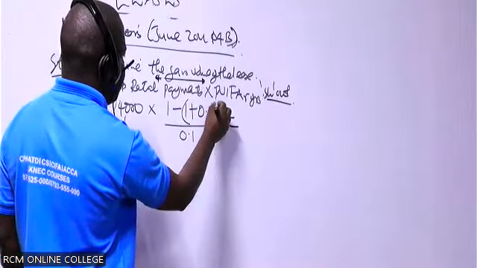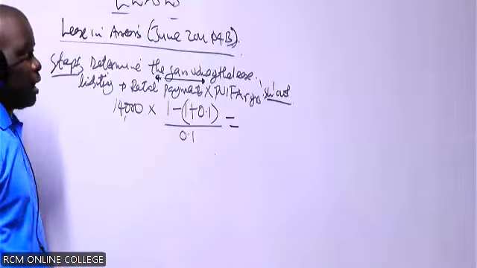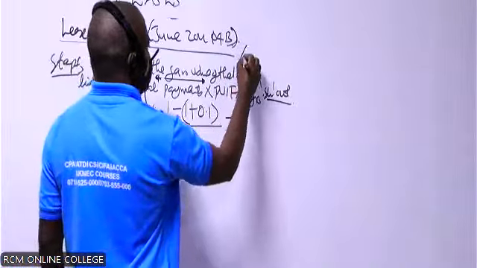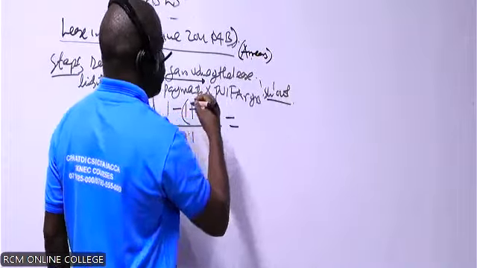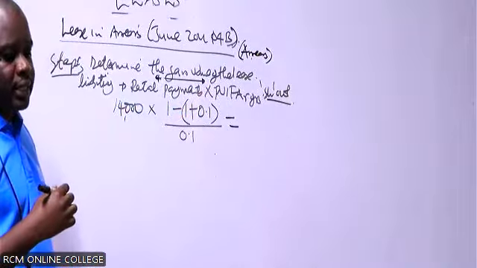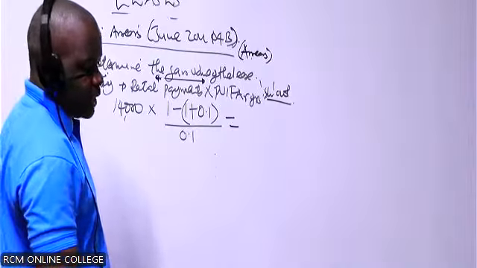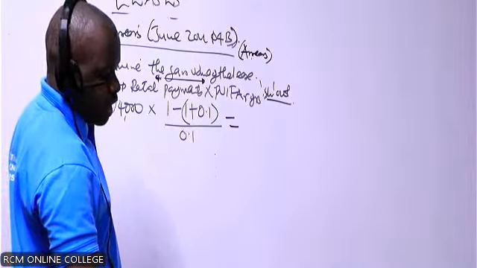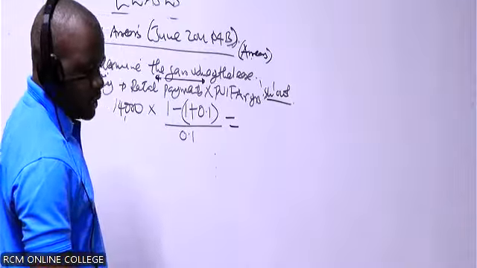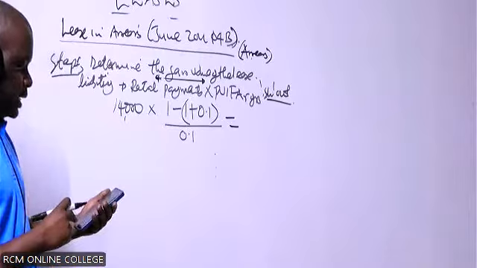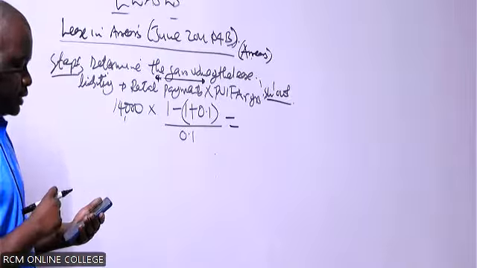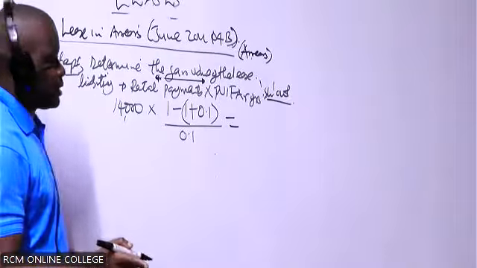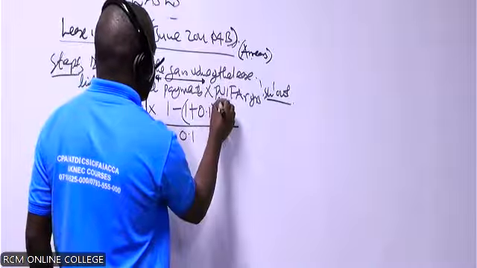I was asking how many periods there will be. Now that this one is actually in arrears. Remember, this one is in arrears, and I told you there's some difference when you're dealing with payments in advance. So how many periods will they be? How many periods will you be dealing with here, now that the lease is in arrears? How many periods? It will be 6. 6 is correct.